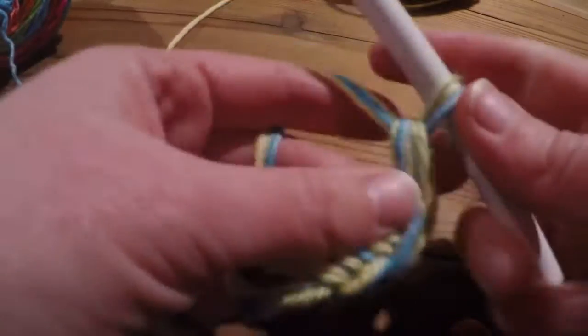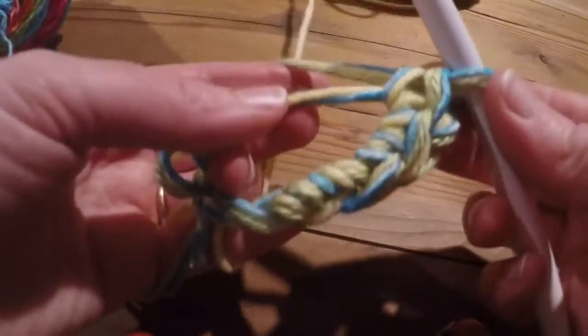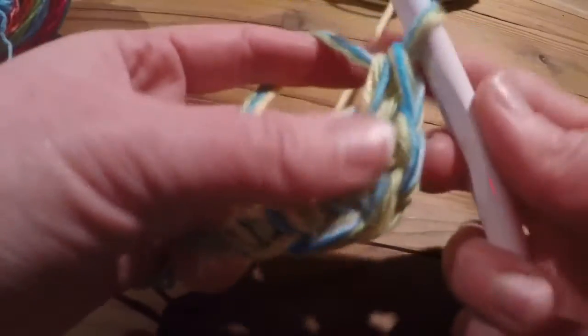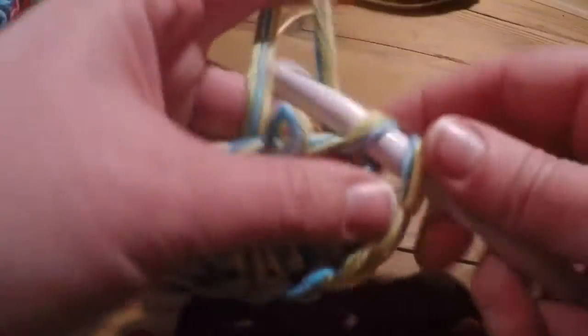Grab from the inside, grab from the outside, pull through 2. This is our third stitch. Stab through, grab, grab, pull through 2. Stab, grab, pull through 2. Stab, grab, pull through 2. Stab, grab, pull through 2. Now we're wanting to do this 8 times.